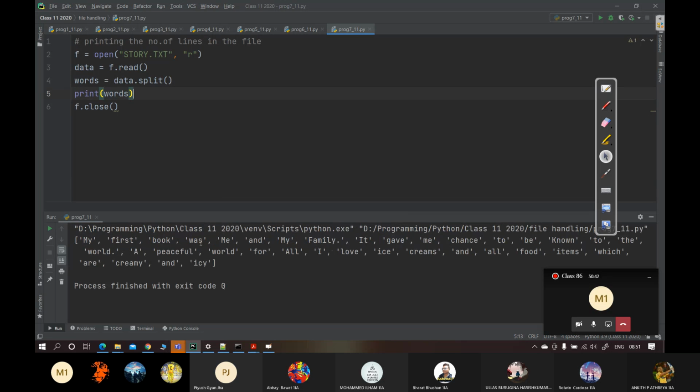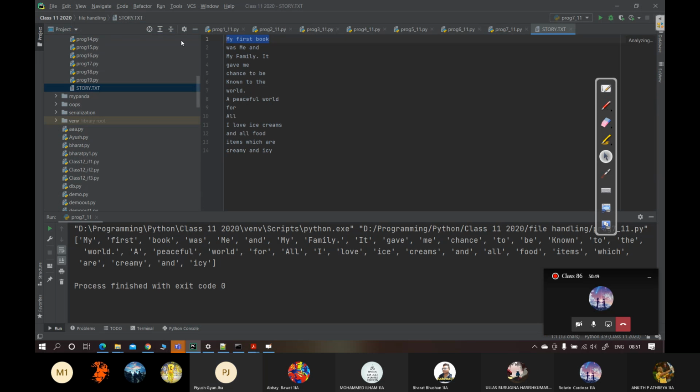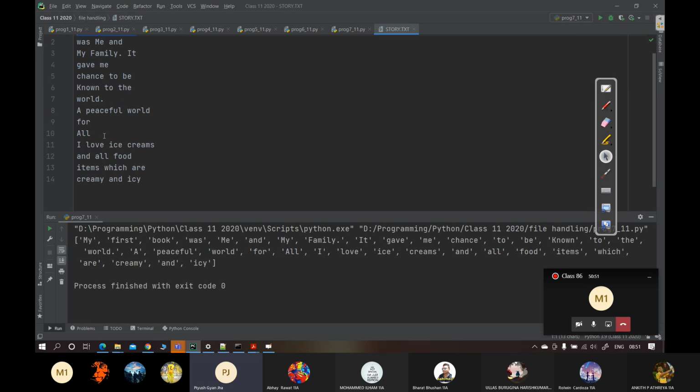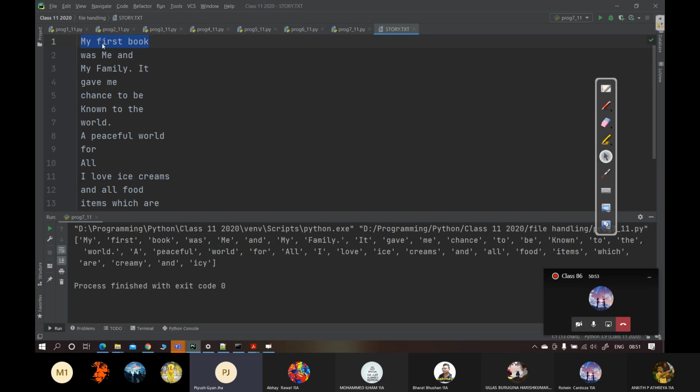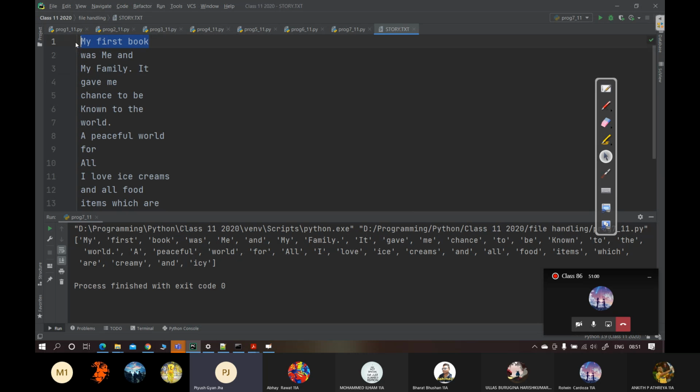देख रहे हो? So in this file, story.txt, whatever this is, it is a string. So split is a string method. String पे काम करता है. So data is a string which contains the entire file in string format.